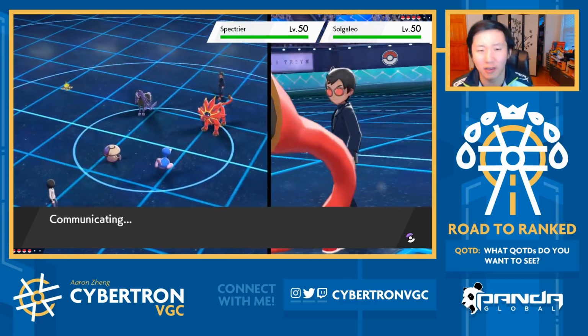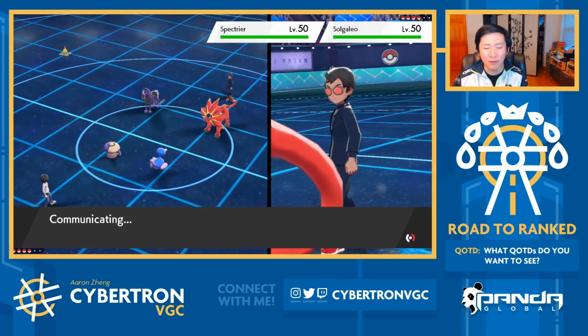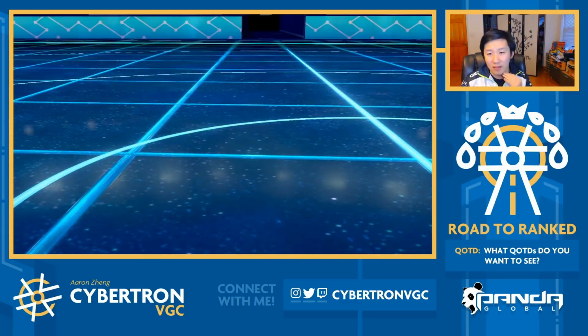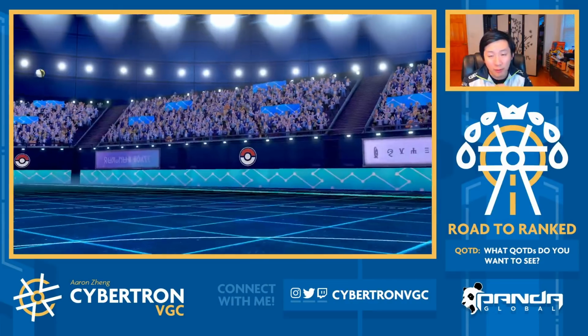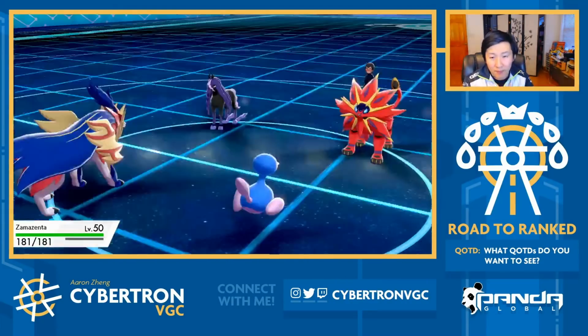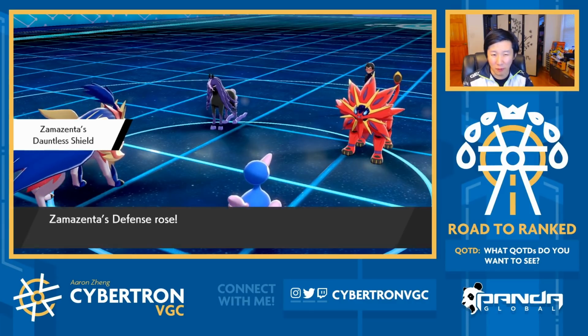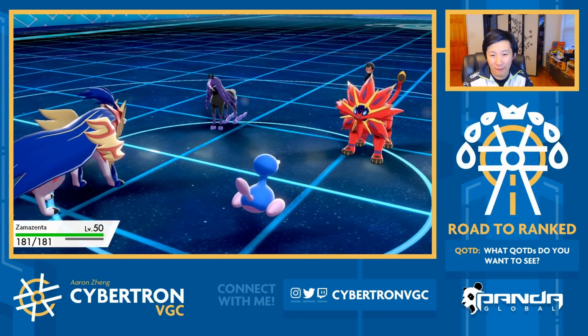I don't know. I did have the opportunity to just Spore with Amoonguss, but I think if you see an Amoonguss, you do want to show it respect, right? And I think Zamazenta is actually a really good defensive switch-in right now. So let's see. I want to see Solgaleo maxing here, I think. Okay, they are.